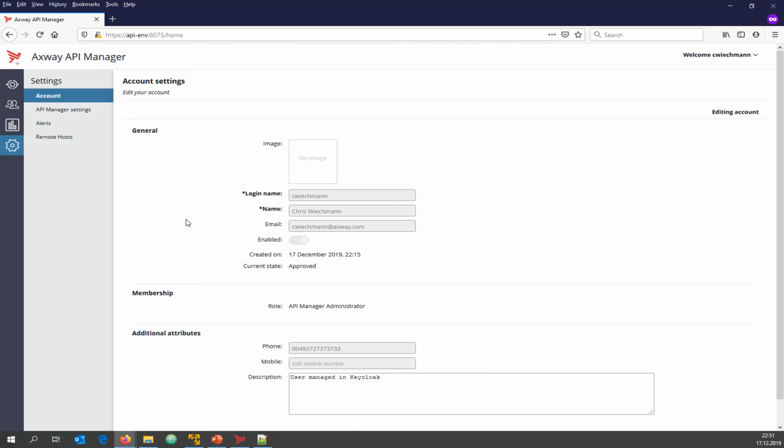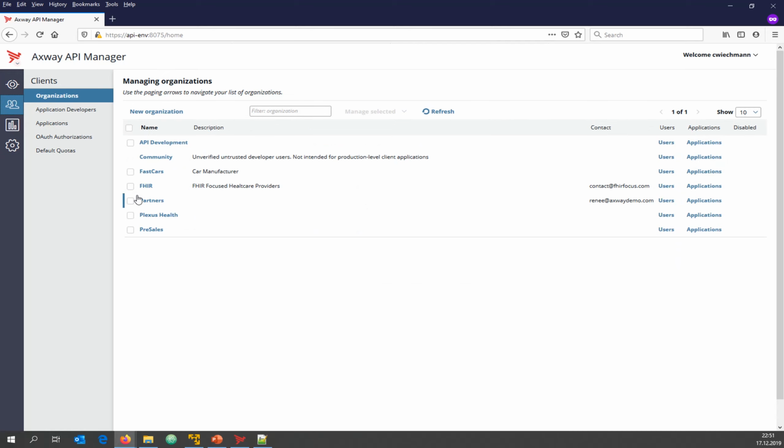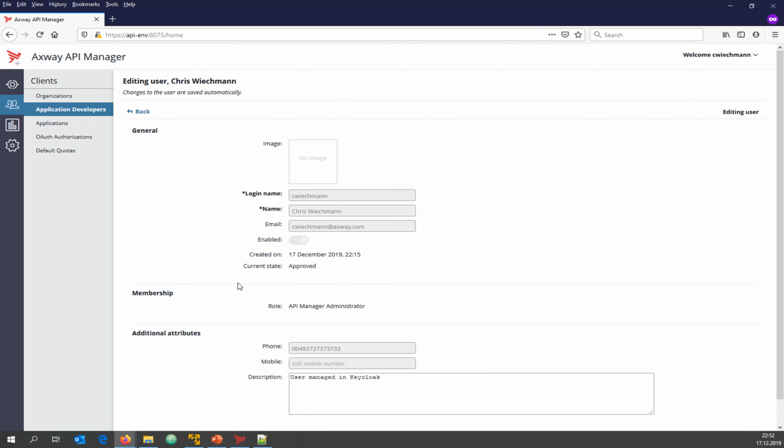And the good thing is now that I can use, let's say, the API manager exactly in the same way. And of course, there's also an application developer, that, let's say, kind of entity internally created, but I cannot change anything because it's externally managed.